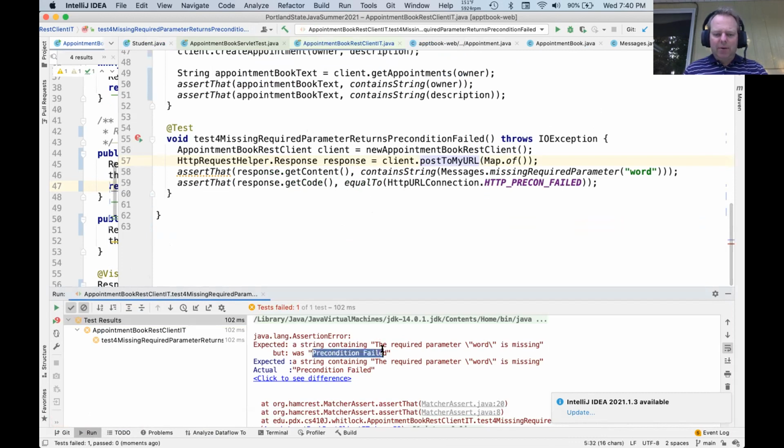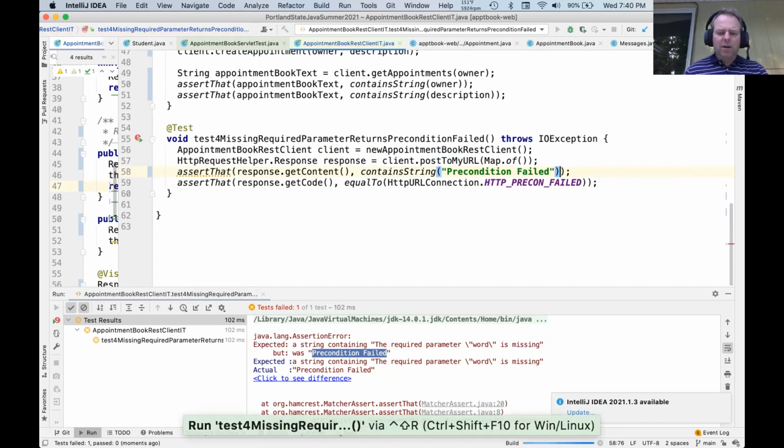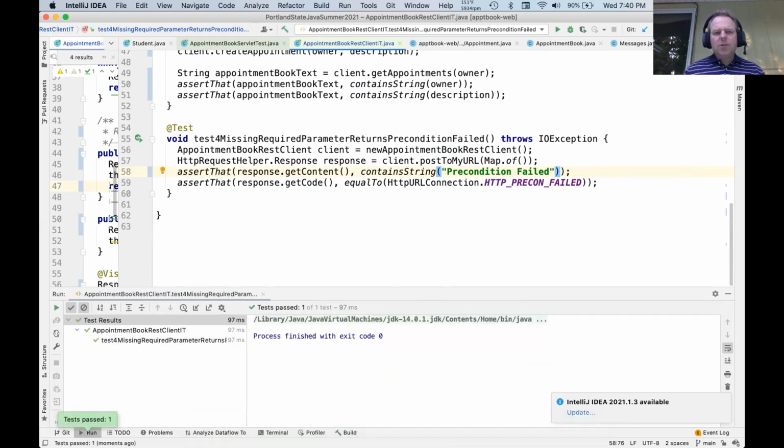That's fine. So it probably works a little differently now. Contains string precondition failed. Add another one of those things. Does it look better now? Yep. So I went pretty quickly here because I do want everybody to get to the mob programming.